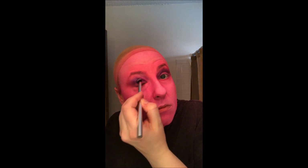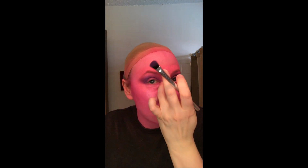It's just sort of playing with that. And again, the thing that's really fun about this is that there's no right or wrong way to do your makeup. I mean, that applies for normal day-to-day makeup too. I mean, just do what brings you joy. I don't know why I always go for a smoky eye, even if I'm using purple. Smoky eyed Twi'lek. It's fine.